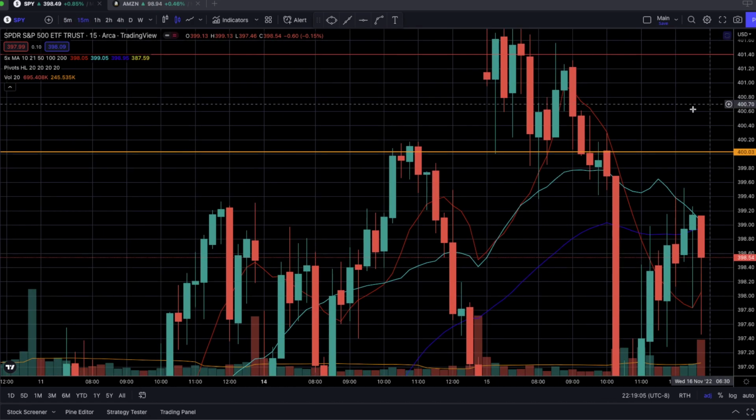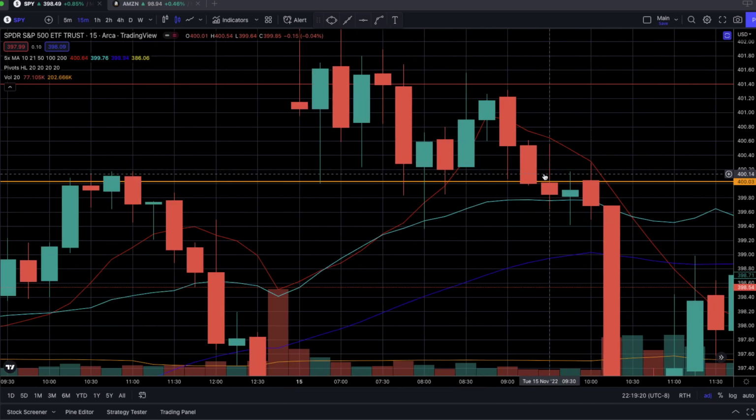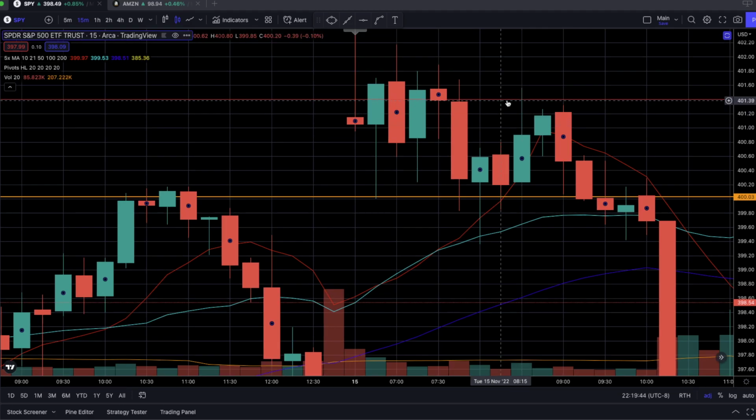On the 15-minute time frame, I just waited until the 15-minute candlestick, which was this one, closed, and then the next one appeared. At 8:30, we saw an incredible bounce with higher volume coming in compared to the previous 15-minute candlestick. We pushed up higher and higher, ultimately going past the high of the previous 15-minute candlestick. Then it looked like we were about to retest an intraday level of resistance around 401.40.